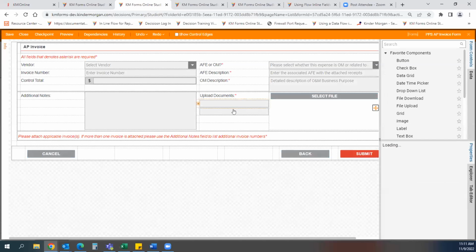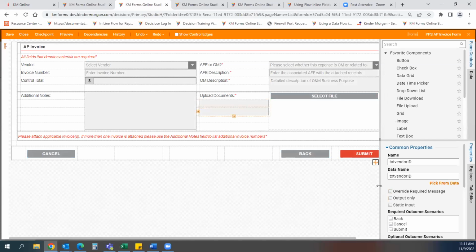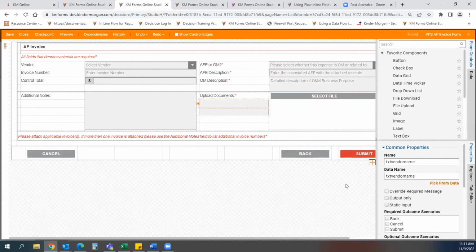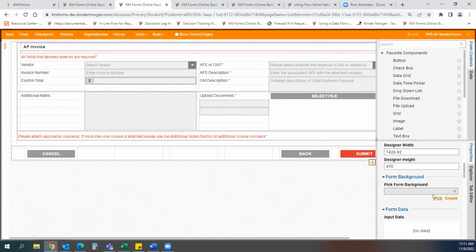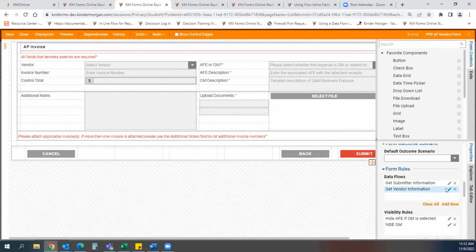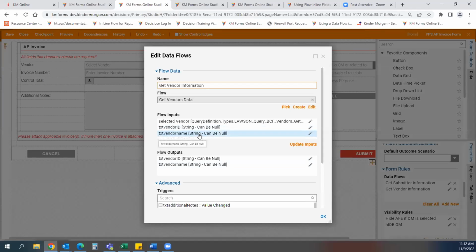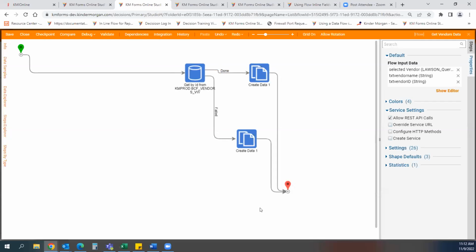So this is where it's just pulling. I'm just using the vendor name, and then I populate this information by one of the workflows. So I get the vendor information, and this is the vendor name, and then it says string can be null. Okay, and this is the get vendor data. Is that saving any information? That's just fetching it, right? Yes, just a quick fetching step.